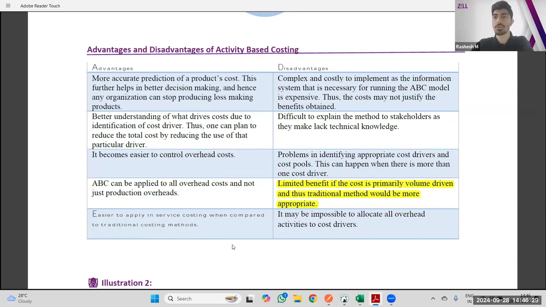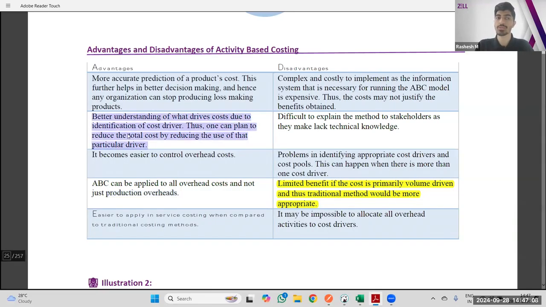Perfect. So again, most of it talks about being better able to control overheads. Like the deliveries example we spoke about. Delivery is not a production overhead. Delivery is a distribution cost, a non-production cost. Correct? It can apply there. When we talk about service costing, services are more fixed overheads in nature. They are not very direct cost oriented in nature. And there, when there are fixed overheads, of course, ABC comes into the picture and helps you make more accurate costing decisions. Correct? The more accurate your costs are, the more accurate your pricing will be, the more accurate your overall decision making will be, so on and so forth.